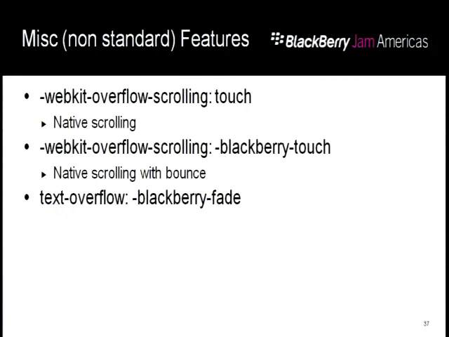We could have done this with a WebKit gradient mask, but this is much more efficient. Gradient masks are one of the most expensive things that we can render, so we wanted to make a native API that makes this efficient. And this is widely used in the browser application.